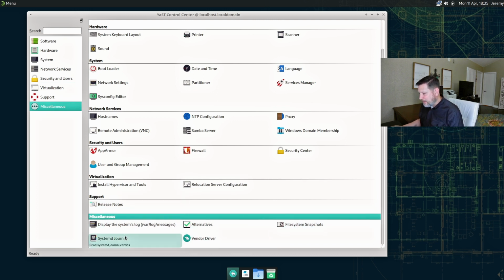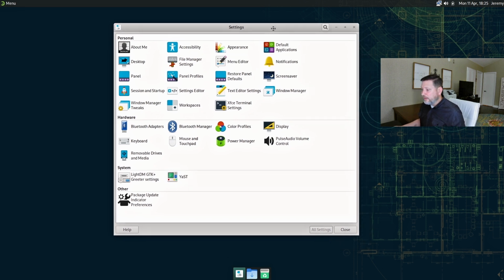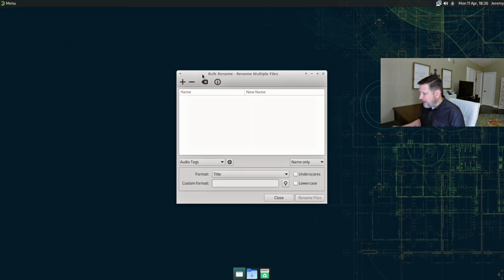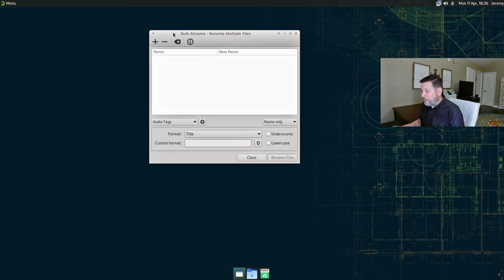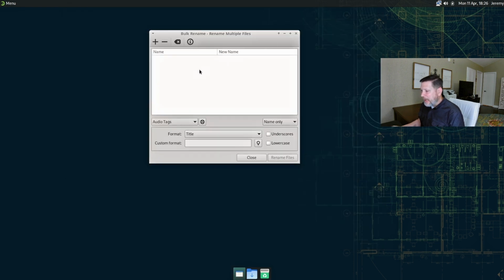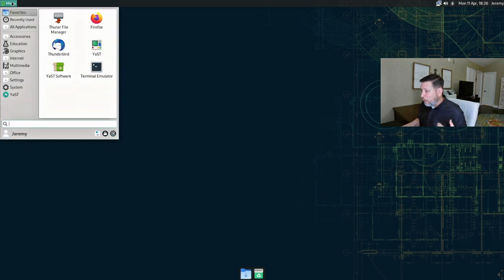Very good. Remember file system snapshots, your systemd journal, those pieces, because this is a rolling release. Now, is it easy to install software? Yeah. Let me just poke around just a hair more. Ooh, check this out. I think this is XFCE specific, and I don't have a bunch of random files, but you can add a file, and then if you need to rename a whole bunch of files, this is here, bulk rename. I now have a multitude of video files and images, and being able to quickly and easily go through and rename those, or if you have a bunch of MP3s, that's cool, man.